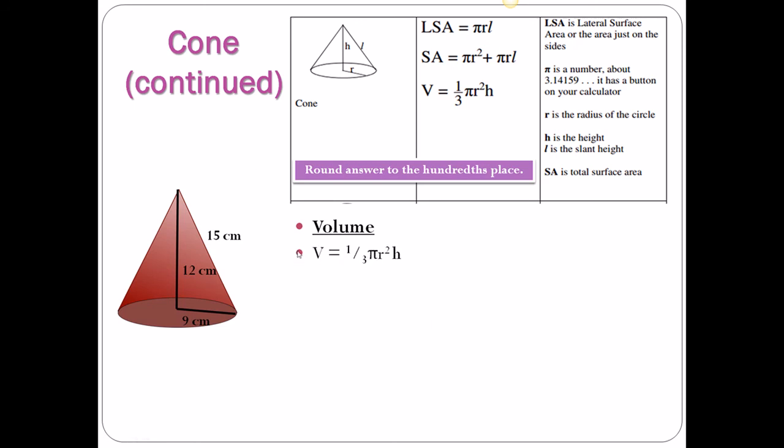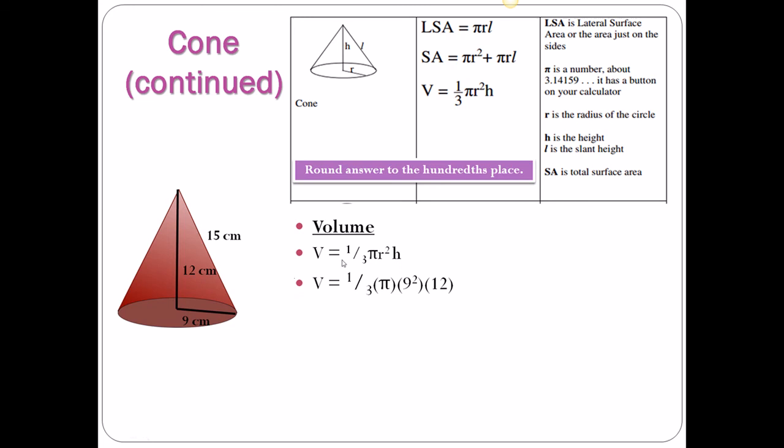Let's look at that formula. Oh my gosh, there's a fraction. It's 1/3. Don't worry, I got you covered. And then we do pi times radius squared times height. That's the first time we've seen height. But height is the same. It makes a right angle with the base. So we go from the vertex straight down to the center of that base, and it makes a right angle there. I guess I probably could draw in a right angle there. So that's your height. That's what that 12 was there for.